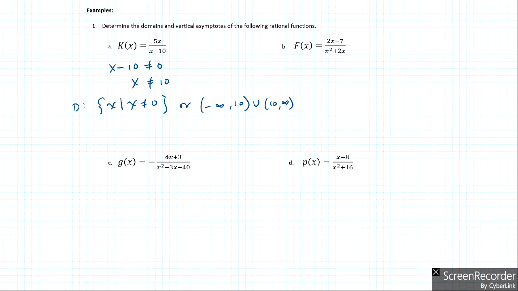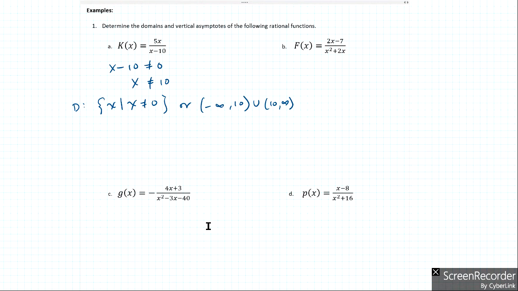And using this information, if we want to consider the vertical asymptote, because that's the only domain restriction and we can't really simplify the function any further, we would say that the vertical asymptote in this case is x equals 10. This is going to be the dashed line we saw in rational function graphs, where we can't have any function defined through that point.